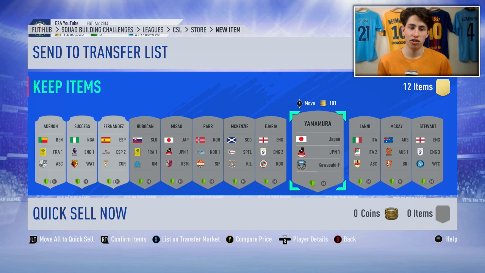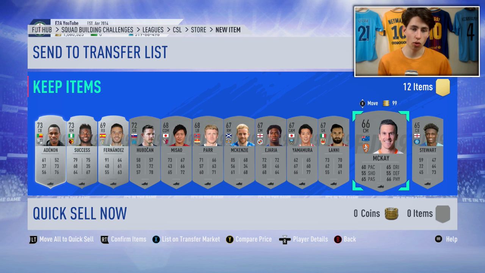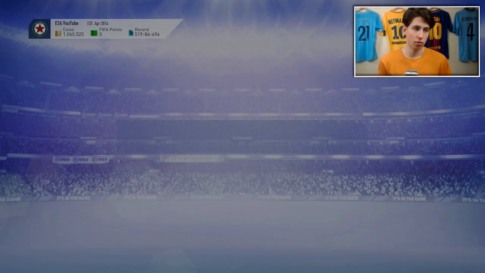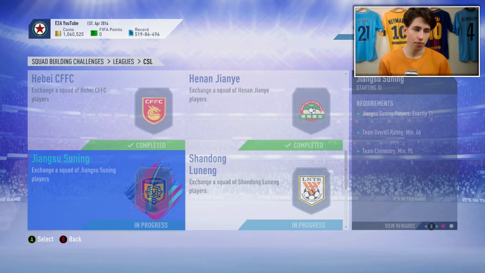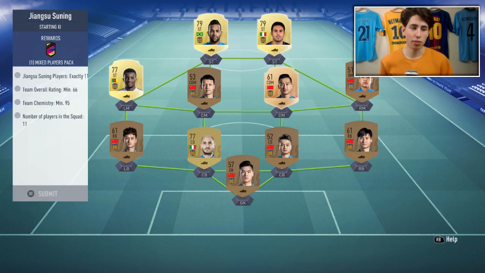Scottish League, Championship, J-League, Australian League. So all players that are going to be good for SBCs there. It's unreal how effective this is, and you really are missing out if you're not doing this.